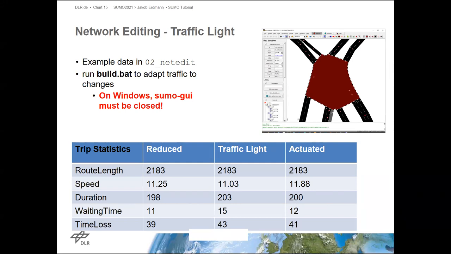And then you may ask, well, is this the real traffic light plan that's running at that intersection? And I have to tell you, no, it's just a best guess. And it's most likely not what happens there, all the more because in the real world, this intersection has a tram going through, which certainly affects the way the phases switch. But it's better than no traffic light, and it's also better than having a static traffic light. And often we're trying to approximate the real world as best as we can, in particular in large networks.